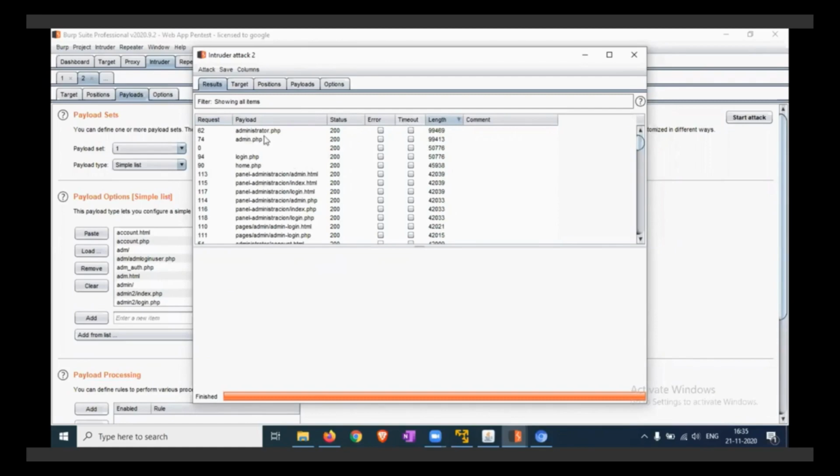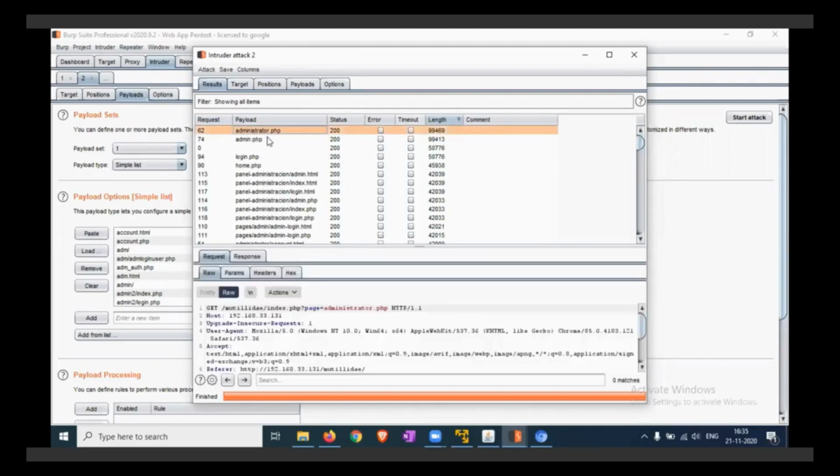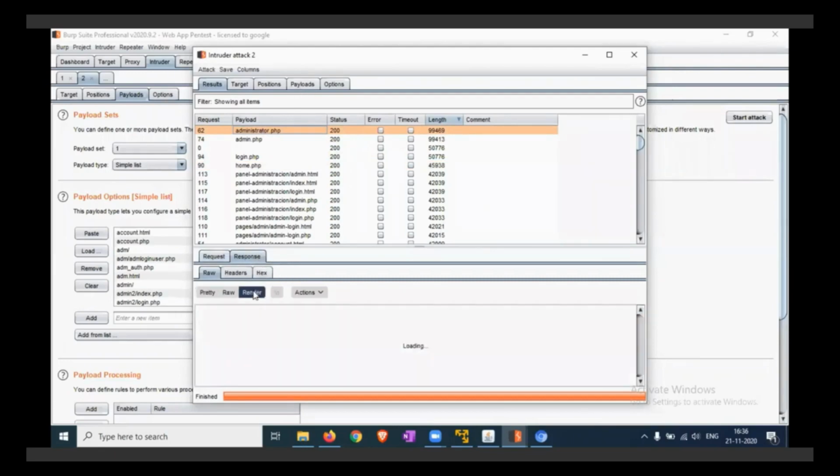Okay, you can see the Administrator.php and admin.php, login.php and home.php. In administrator.php, you can check the response render here.